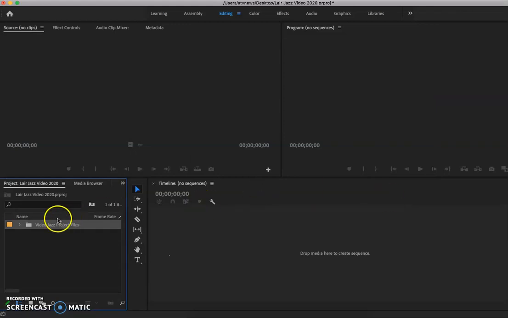Now I see down here I have a folder that has my clips in it. I'm going to twirl down, and I notice that I have a file that has images and some other stuff in there that I don't necessarily need, but this is going to be the basics. When you download your clips, you're going to be downloading them from Google Drive, and I'll show you how to do that in class.